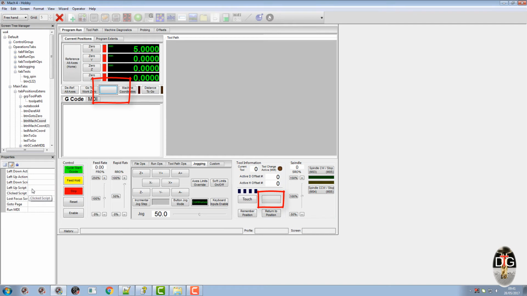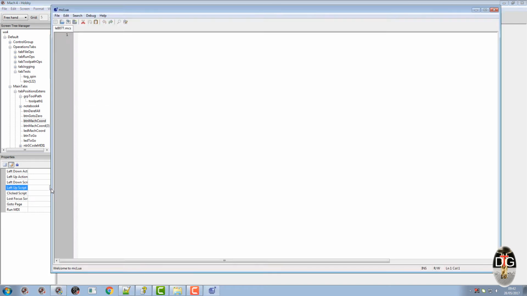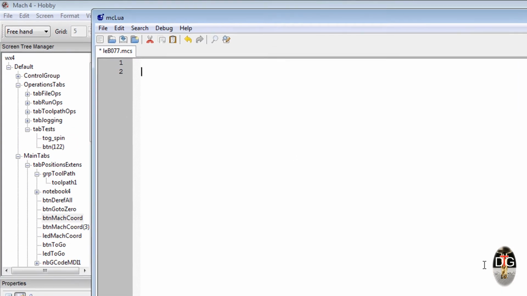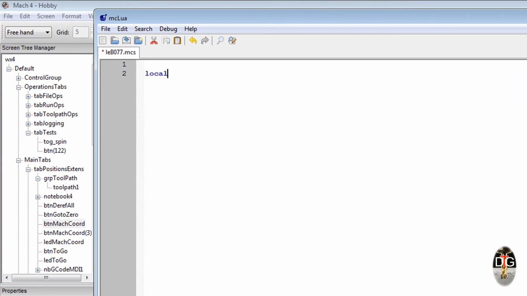So I'm going to go into the left up script of this one, and I'm going to get, let's say, the state of input 1. So let's declare a variable of state, and that is going to be equal to the value we get from our CF get sig state.